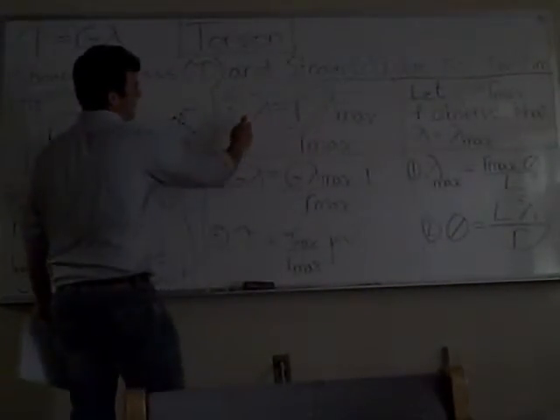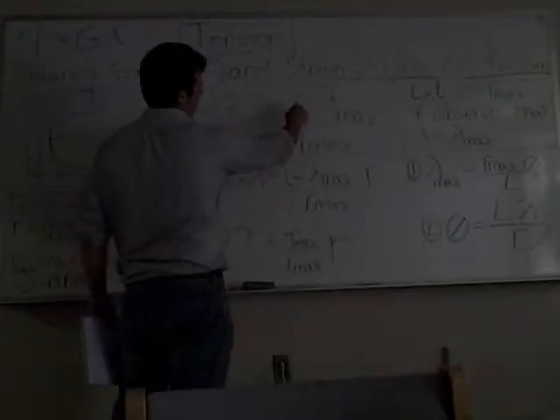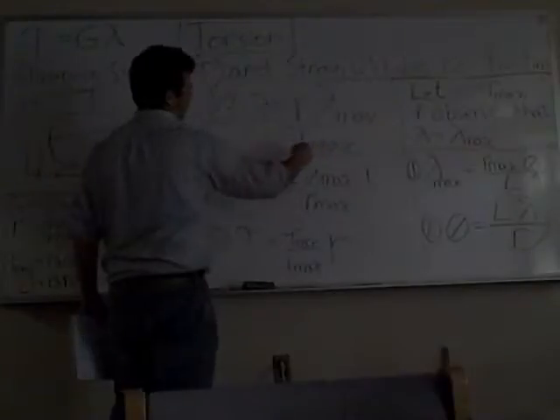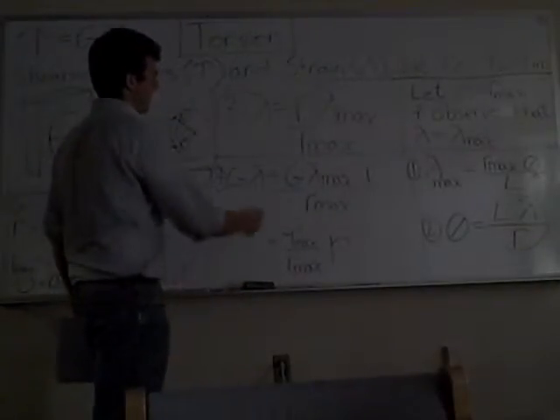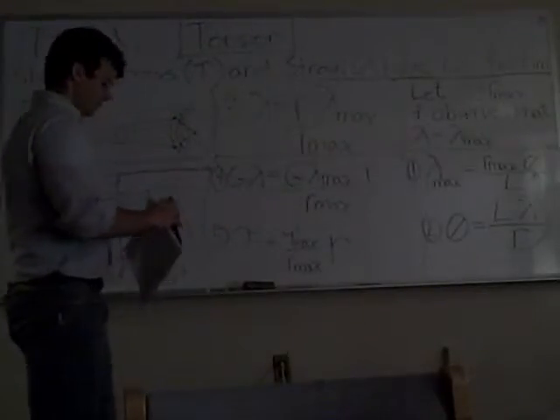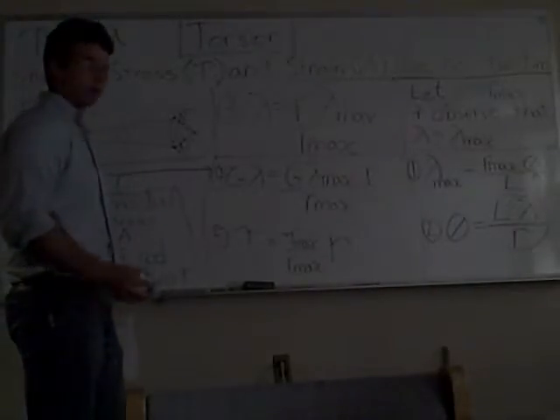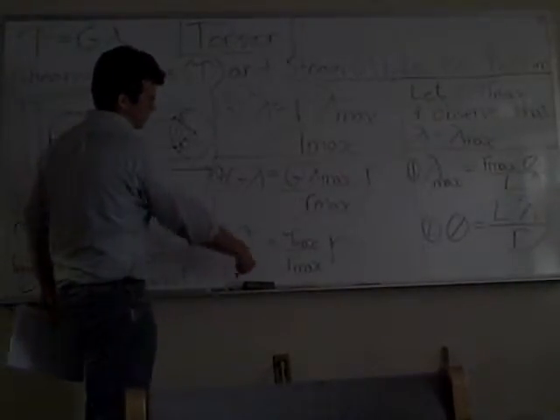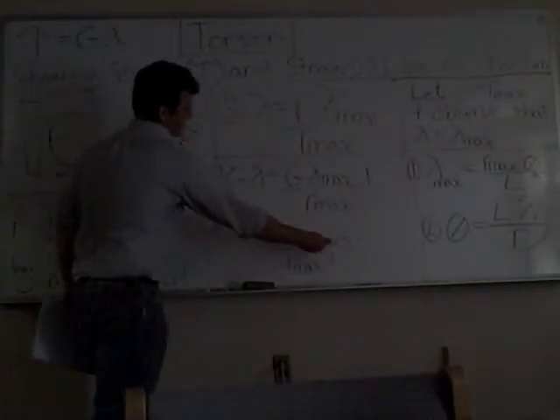this in for theta, we come up to equation number 3, and we have that the strain is going to equal the distance from the center, r, times the maximum strain divided by the radius of the rod, which is the r max. And we use a little trick here to develop the equation further in order to relate our stress to our distance from the center, r.